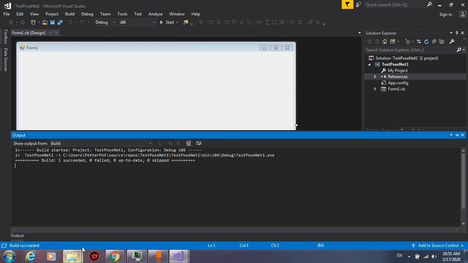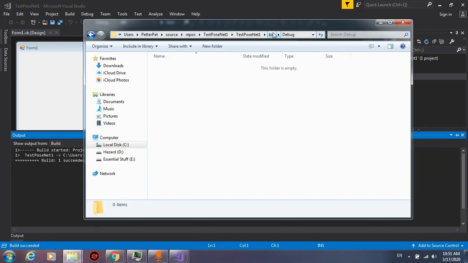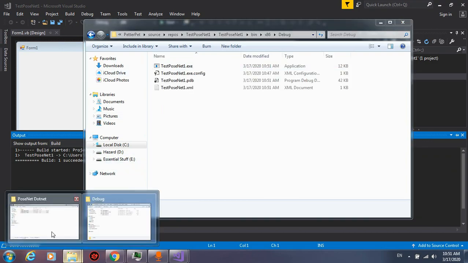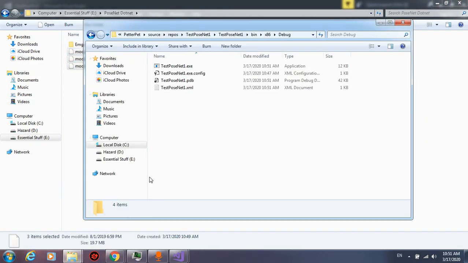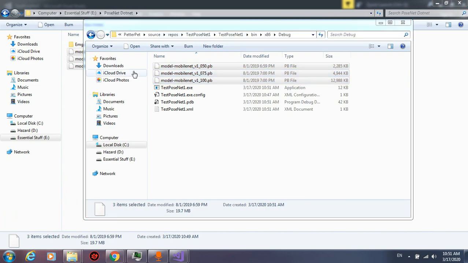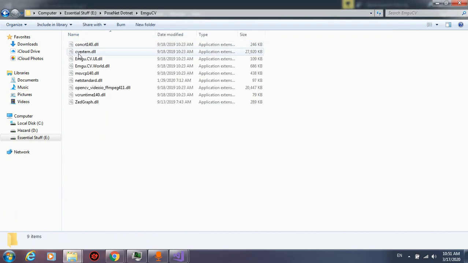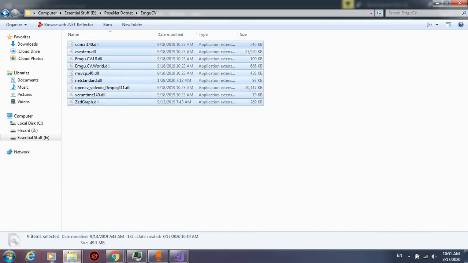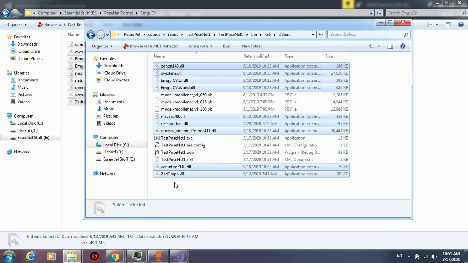Yeah, you have to wait a little bit, and there we go. So go to x86 debug, and then we're going to copy these models and these DLLs into this.